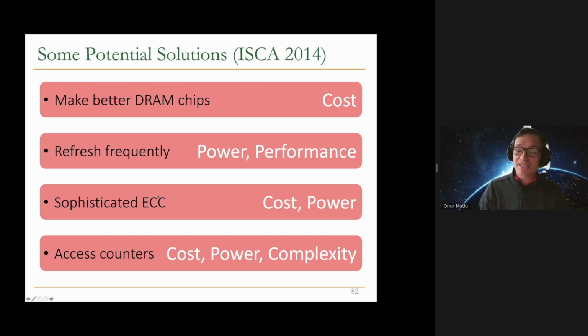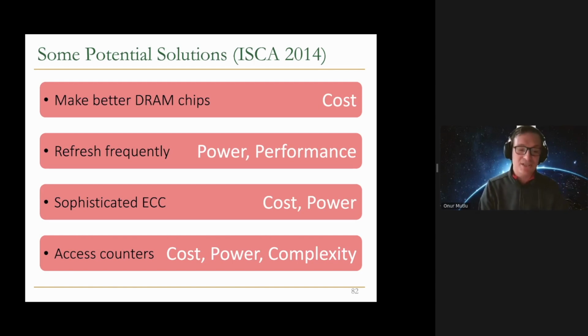Sophisticated error correcting code is definitely a solution. You want to increase your error correction capabilities to 4 bits per cache line, which is very heavy, actually, costly and power inefficient. And as I said, this is not a good solution because error correction codes are great solutions if you do not know why the errors are happening, meaning errors are random bit flips. For example, soft errors. But Rowhammer is far from random. You know exactly why the errors are happening because you're hammering a row. So if you spend your error correction capability on these errors that are easy to detect and correct otherwise, then you will actually need to add a lot of ECC in your system, making your system much more costly and complicated and power inefficient.